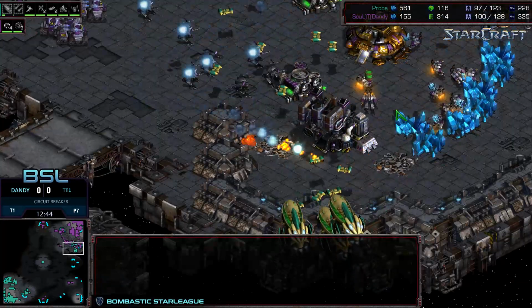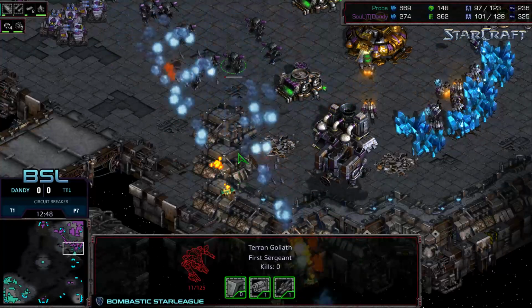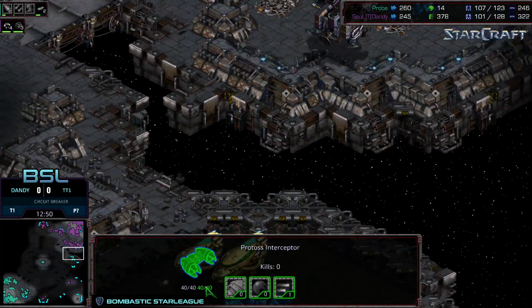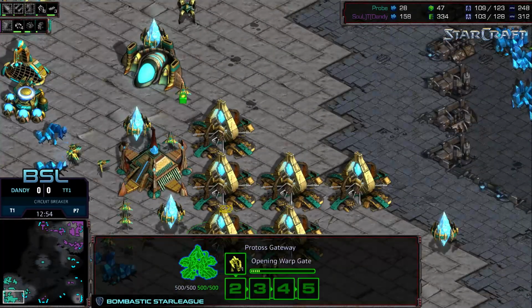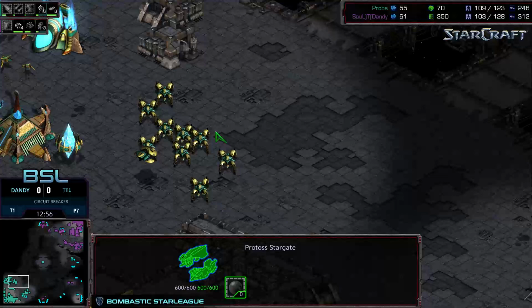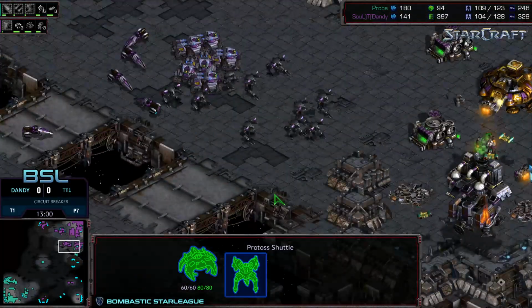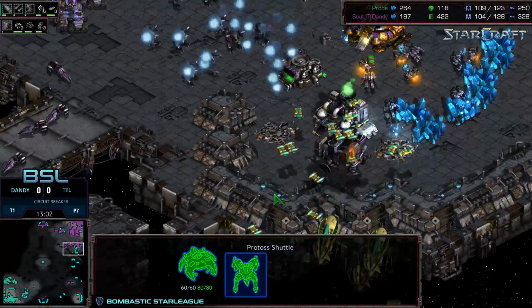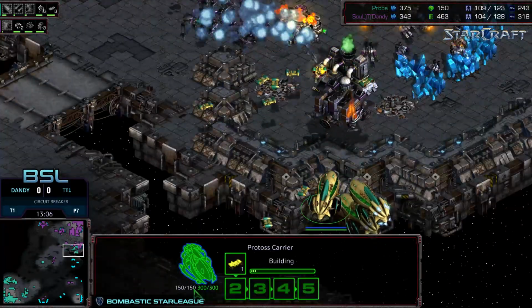Yeah, but there's just too many Goliaths, and if TT1 hadn't taken so much damage, he could have been building more carriers behind this, but he can't build more carriers. He just doesn't have the money at this point, and 3 carriers is not what you want. And look at how many Goliaths we have for Dandy. He's got about 10 right now. That, again, is the 3 to 4 count that you want fighting 3 carriers. So he's going to shut this down easily.